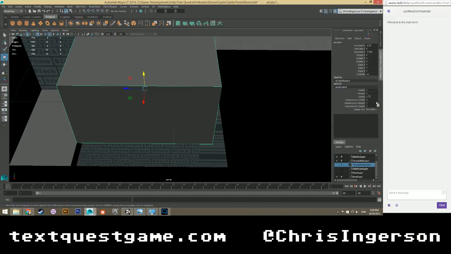So there are a couple of ways that I could do this. I'm just going to go wholesale and manually make basically four stairs. You can't just make the stair object itself.